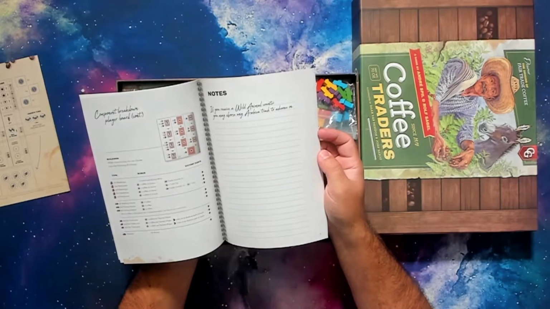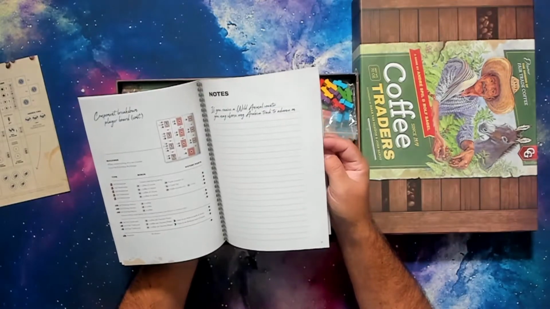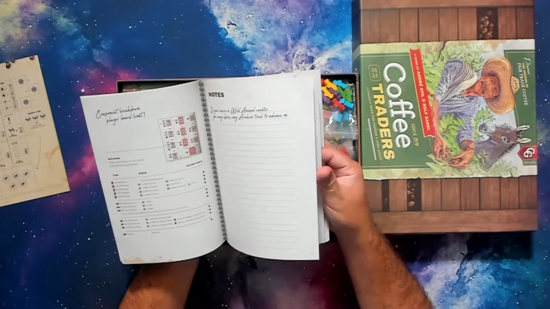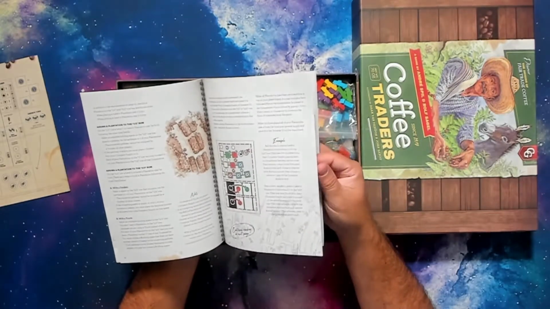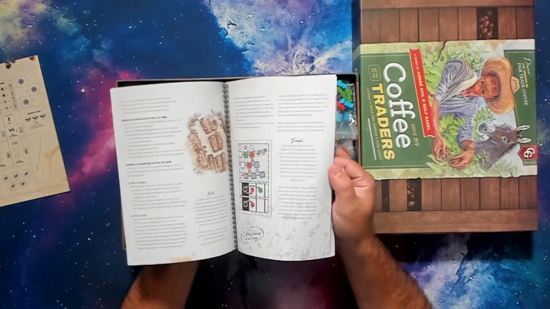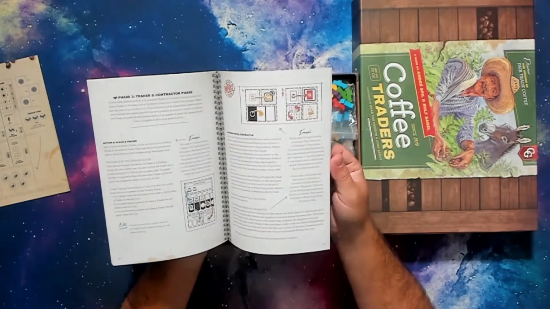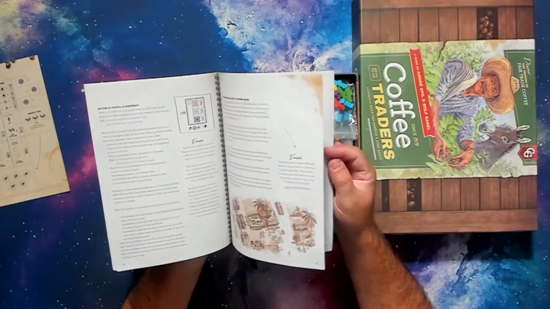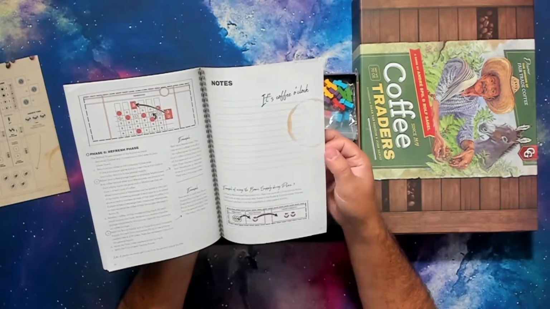and some notes. It says, if you receive a wild animal counter, you may choose any Arabian track to advance on. All right, so there's that. And then gameplay. The setting is very evident throughout, and they did a nice job with that. Very immersive, but for most people this will probably be more of an all-day, game day type of thing. Coffee stain there intentionally.